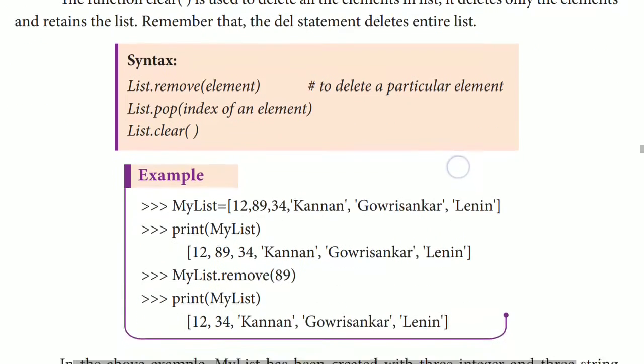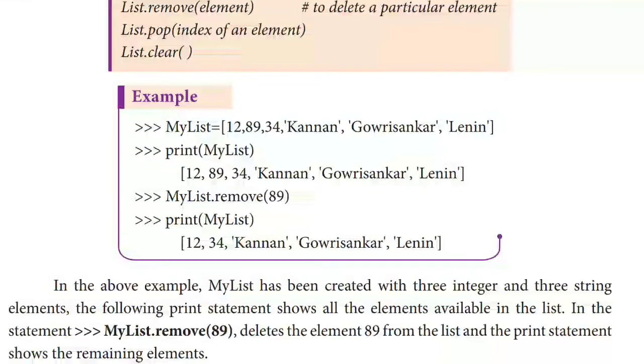Okay, so here they have given one example. My list, you can see that 12, 89, 34, Kandan, Gauri Shankar and Lenin. So these are all the list items. In the next statement they are printing it, and you can see that in the next statement my list dot remove 89.